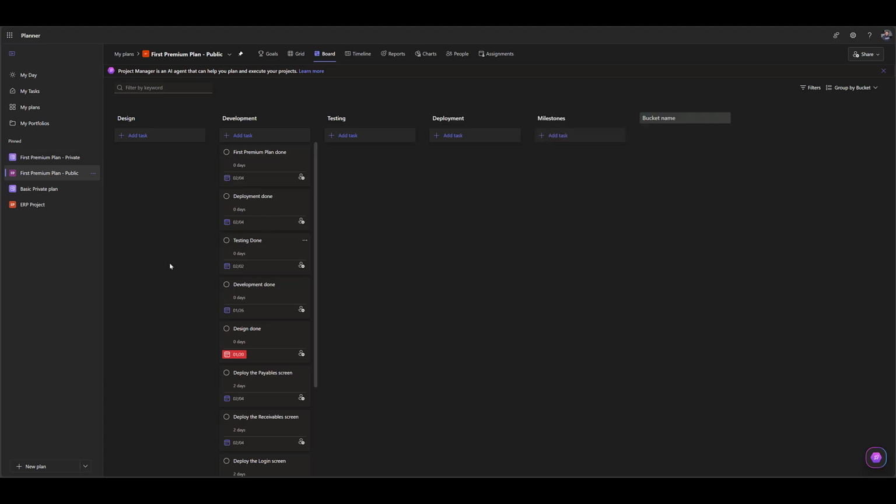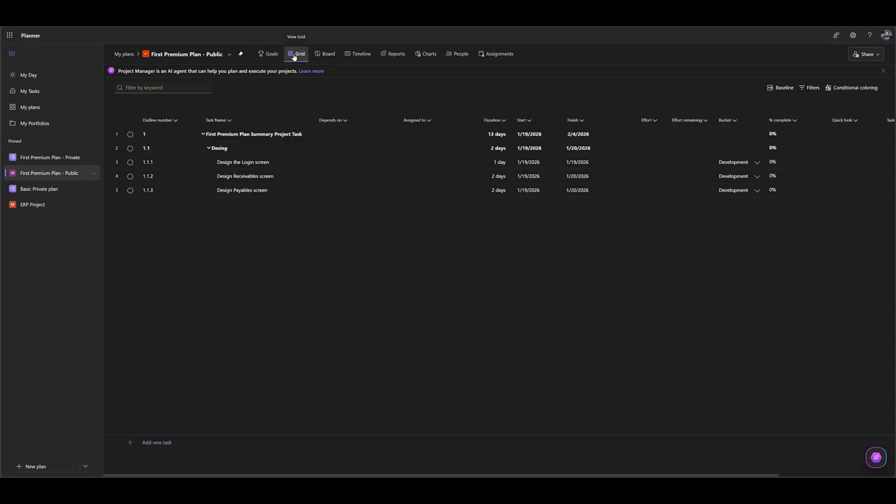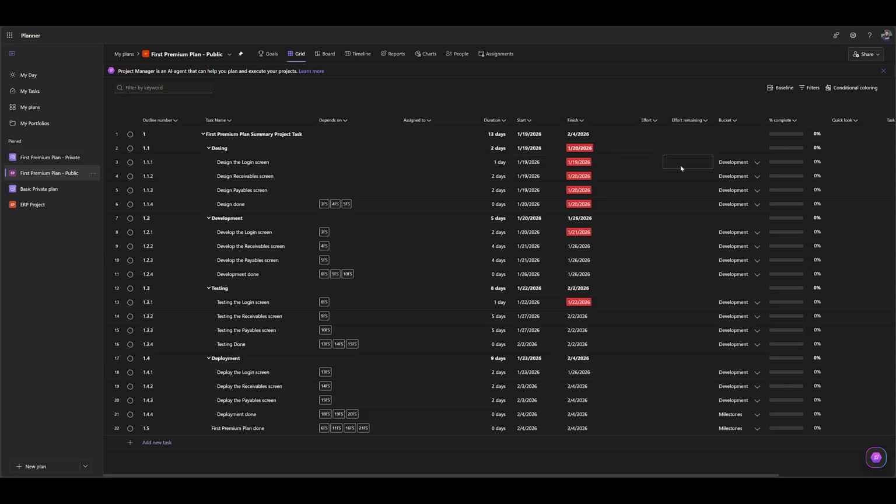Now I should put every single task in the right group, or from here, drag and drop. Okay, let's say design done, first premium plan done, first deployment done, testing done, but it is a quicker way here. And I go to grid, okay, here, and I have design here, and I will put bucket that is not development, it is design. Okay, and now I can just put Ctrl C and Ctrl V here. And here, milestones. Here is development, everything is good.